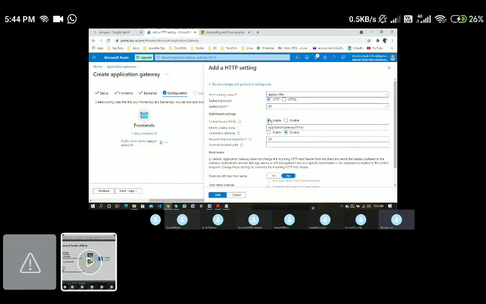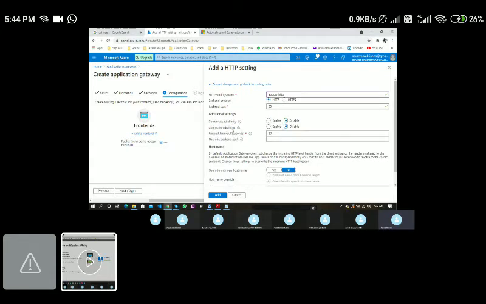If you want to enable it, we can just enable it and you can test it. We can enable this particular cookie based affinity, and at the same time we could see connection draining. Connection draining helps gracefully remove backend pool members during planned service updates. When this feature is enabled, deregistered instances of the backend pool won't receive new requests. So whenever any upgrades are happening, by enabling this, the backend pool will not get any API calls or any requests from the user end.